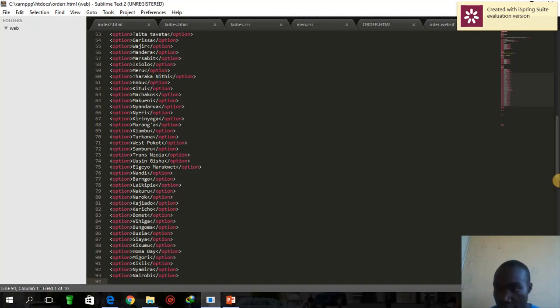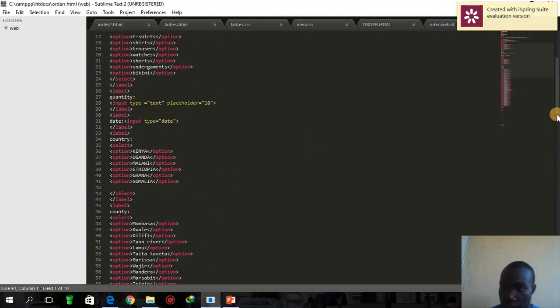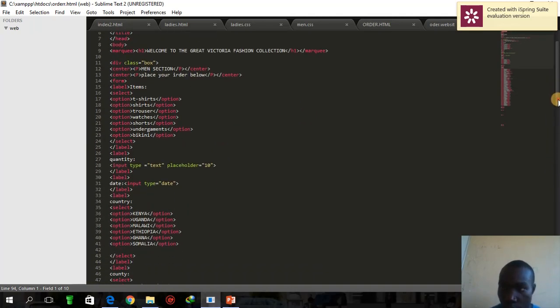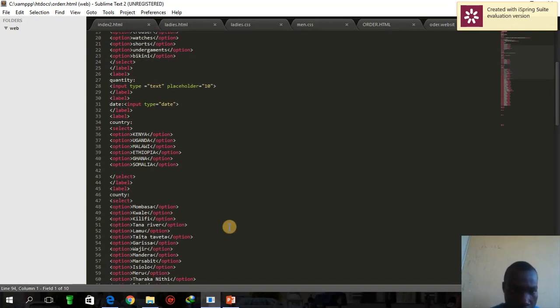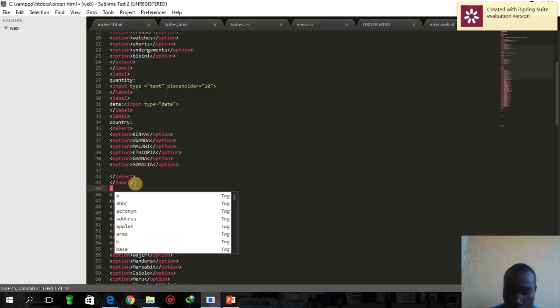Just to give direction to the users of the web page, I am going to add a passage here which is going to direct the users on how to use the web page more easily. Just before the county, I am going to add a paragraph.